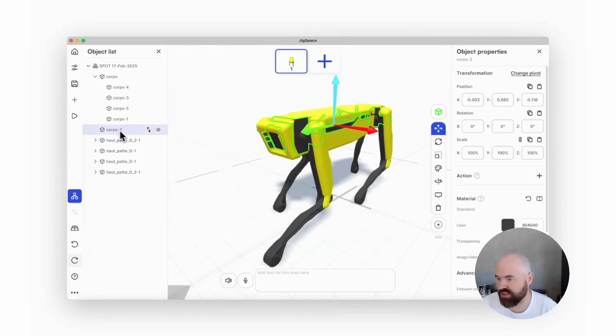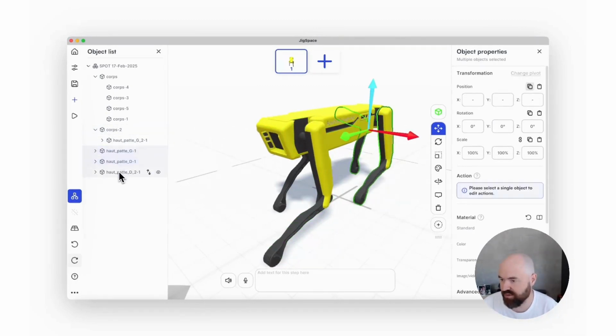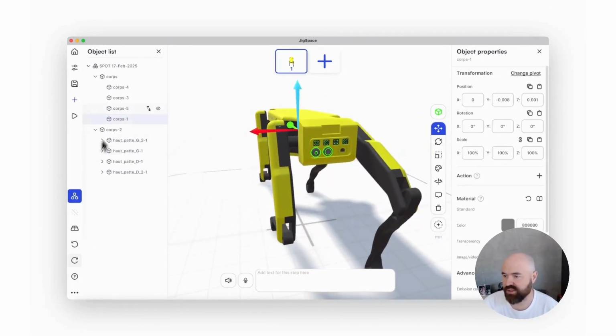So I need to drag all of these onto here one at a time. So just make this hierarchy. You can do multi-select in the hierarchy. So if you hold down Command on a Mac or Control on Windows, you can multi-select and then drag all of them on like that. And if you have other objects as well that you want to clean up, in this case, there is some.